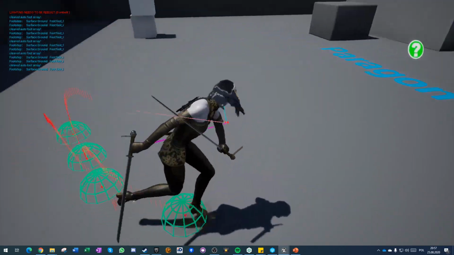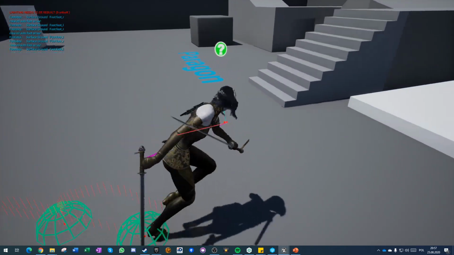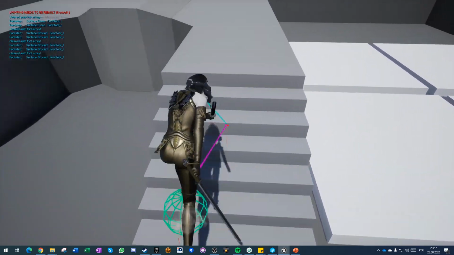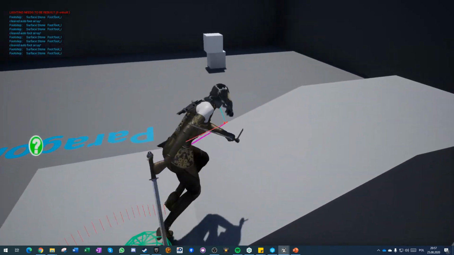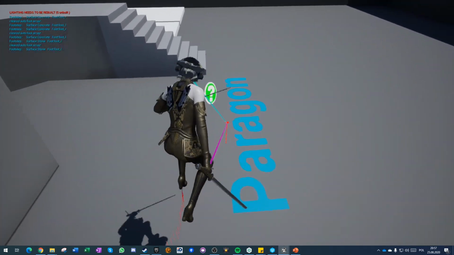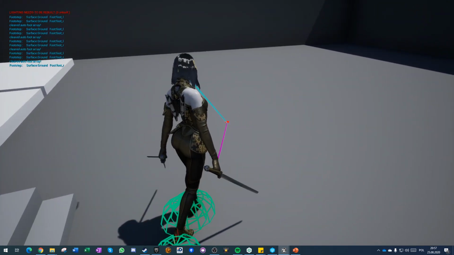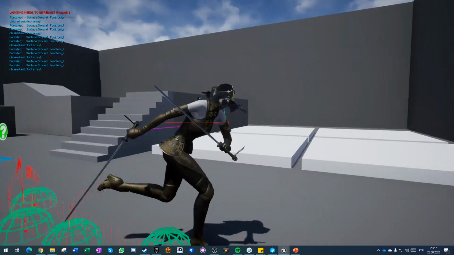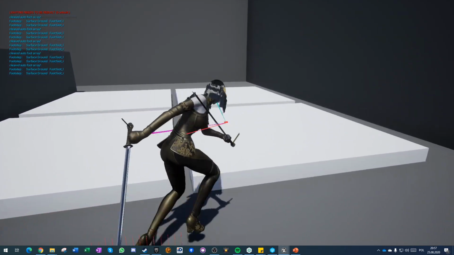So this is automatically generated footstep hits, and it is reading surfaces as it should, and it is obviously also louder and, you know, more quiet depending on the velocity of the character itself.